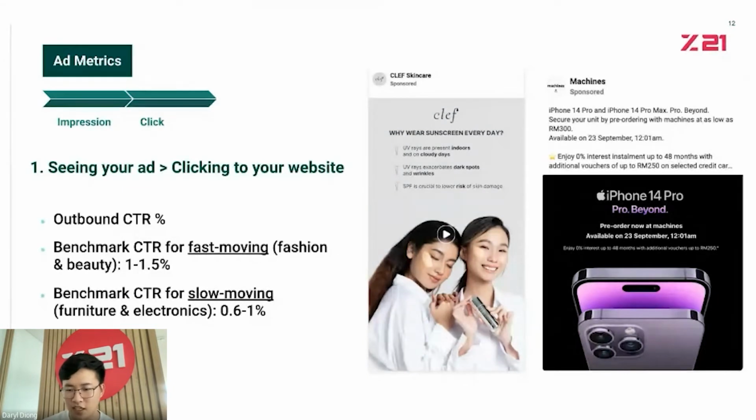Okay, unique outbound click-through rate is okay as well if you want to measure that. Yeah, but you can measure it, maybe drop it by 20%. So 1 to 1.5 could be 0.8 to 1.2. Yeah. So I will share 3 tips on how to make your creatives better.